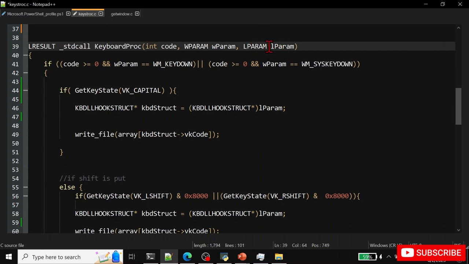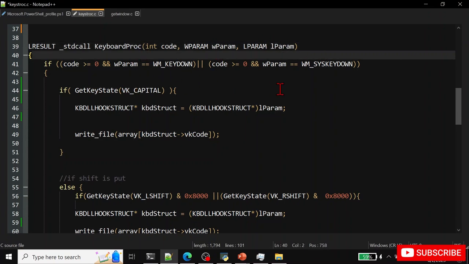It will give you a constant value for all the keys on the keyboard. So it's simple. The get message function will call this function when a key is pressed. It will give a number and whether the key was down or up, and it will also give information about which key.